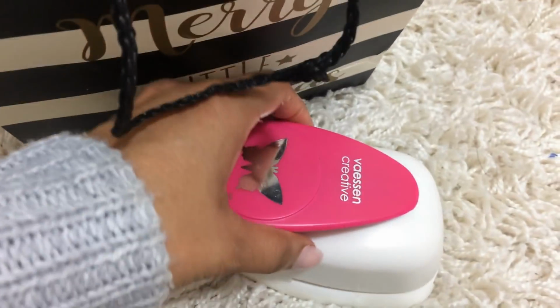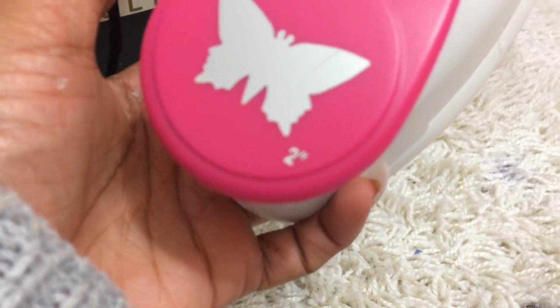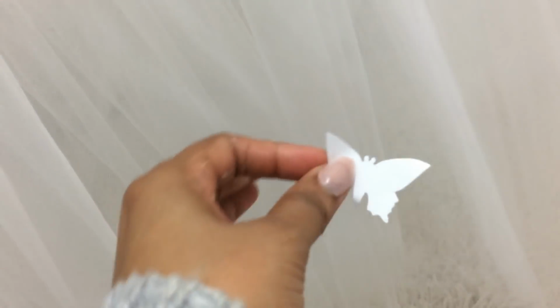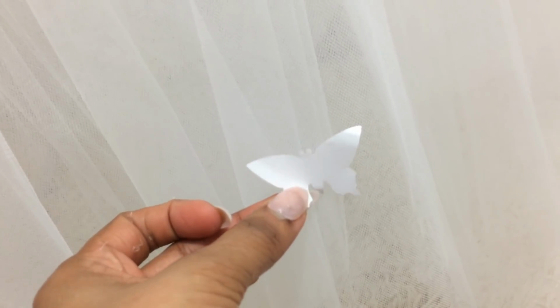Here I have a lot of paper butterflies I cut out using this 2-inch butterfly puncher, and this part is quite optional. You can skip it if you don't want it, or you can buy the lace butterflies, but for me I just want to save some money there, so I'm using these paper butterflies.